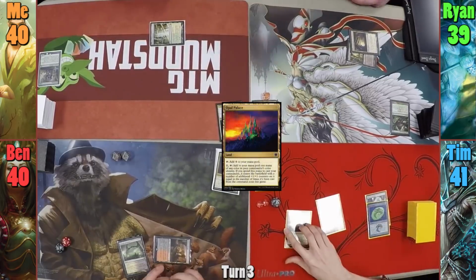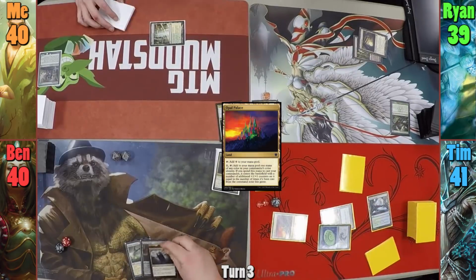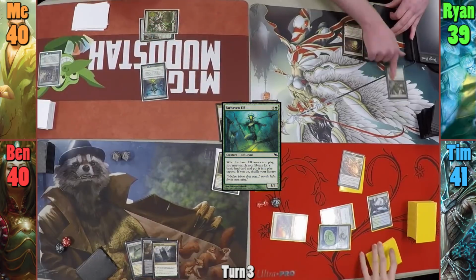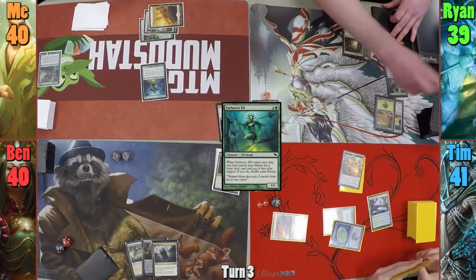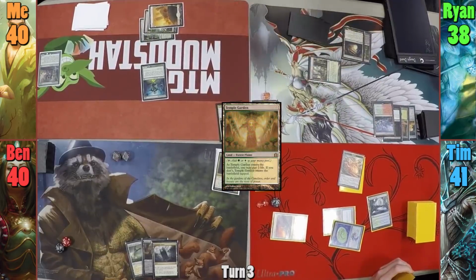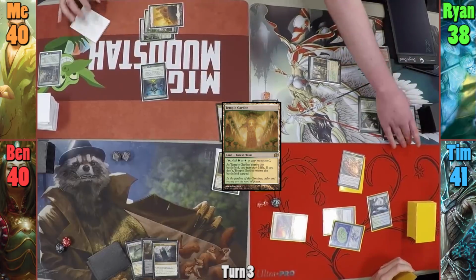Tim plays an Opal Palace for his land for turn, and pays 3 to cast a Morph creature. Ben plays a Command Tower for his turn, and passes. I play a Forest and cast a Farhaven Elf to find a Plains. On Ryan's draw step, he dredges back Life from the Loam, revealing his top 3 cards: Solemn Simulacrum, a Forest, and Viscera. He replays his Wooded Foothills and cracks it, taking another 1 to find a Temple Garden. Ryan then recasts Life to get back the 2 lands in his graveyard and passes turn.